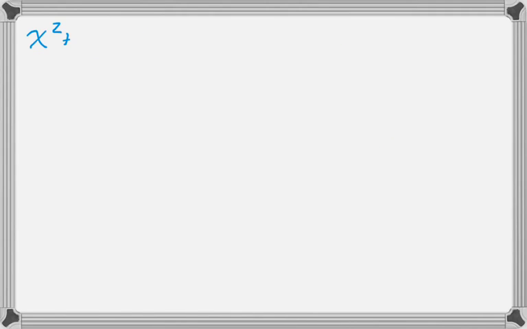And then I'm going to answer a similar question. I'm going to answer when the slope of the curve is undefined. This can happen quite frequently with implicitly defined functions, that the curve will have places where the slope is undefined.